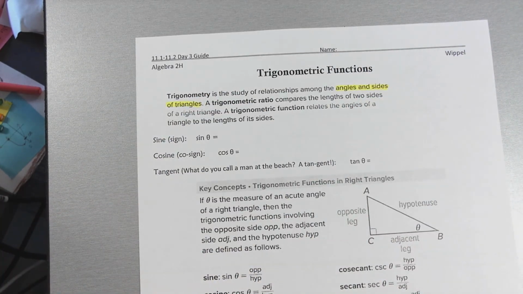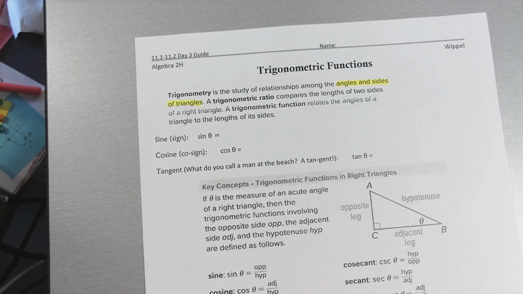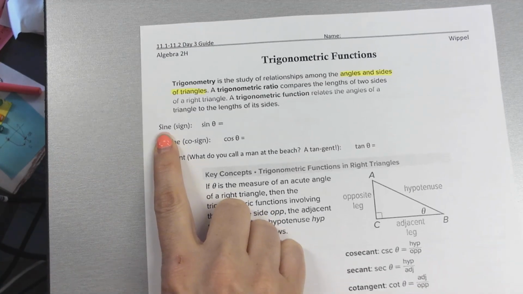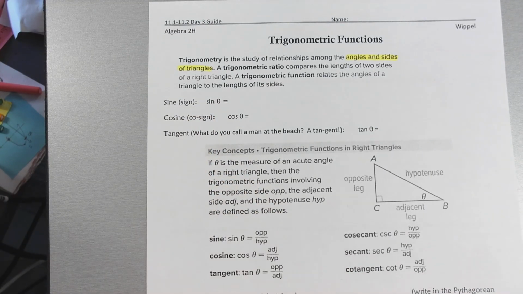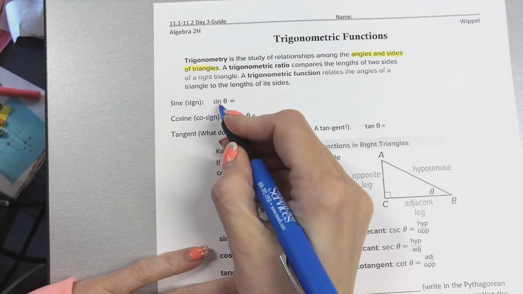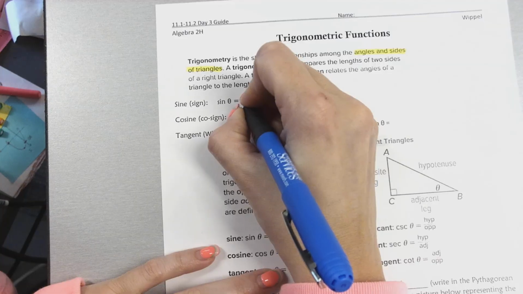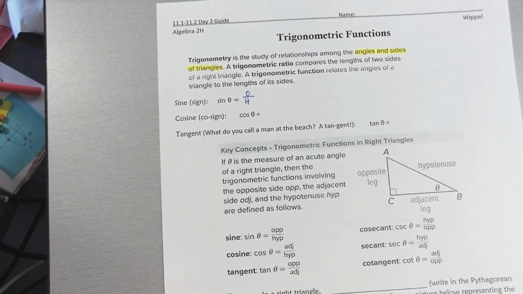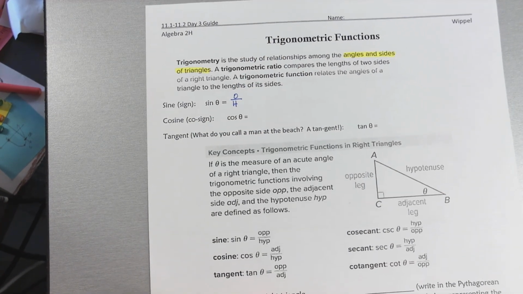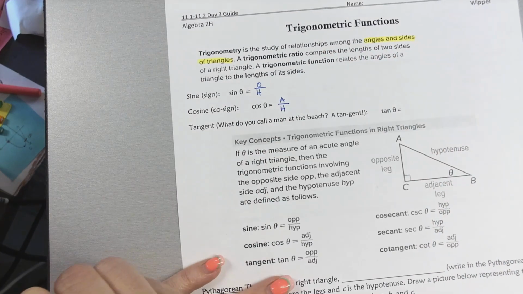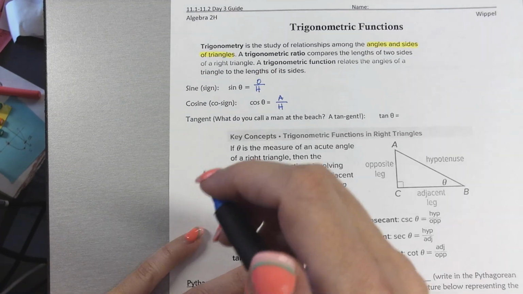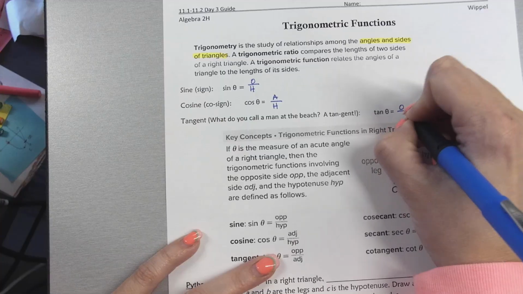Right? So we're going to just start with the ratios. The way that you pronounce this, whether it's the full sine or like this, is fine. Okay? So don't tell me that that's sin. Or, well, cos you can say. But this is going to be the sine of theta. That is equal to the opposite side over the hypotenuse. Okay, the cosine is the adjacent over the hypotenuse. Okay, and the tangent is the opposite over the adjacent.